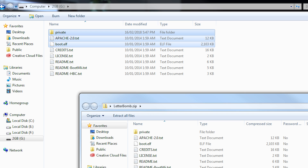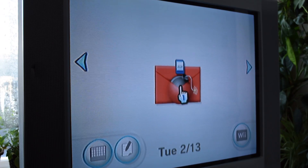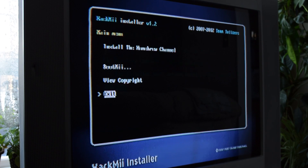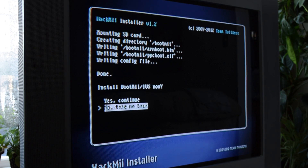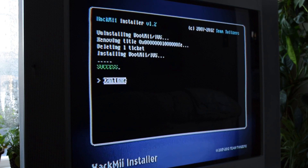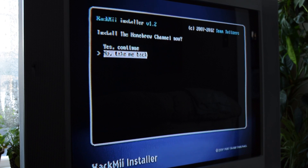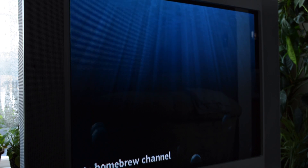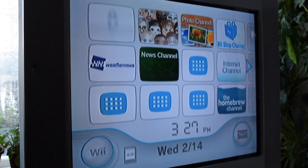Open the zip file and extract its contents onto the SD card — it should look like this. Throw the SD card into the Wii and click on the envelope on the lower right-hand corner. Now you need to go back a day and you'll see a suspicious red letter, which you want to click on. A menu will load up which you can navigate with the Wiimote. Install BootMii as IOS. Once that's done, go back to the main menu and install the Homebrew Channel. There's nothing in the Homebrew Channel yet, but if you go back to the main system menu, you'll see that the channel's there — and later on, this is where we'll launch our custom software from.